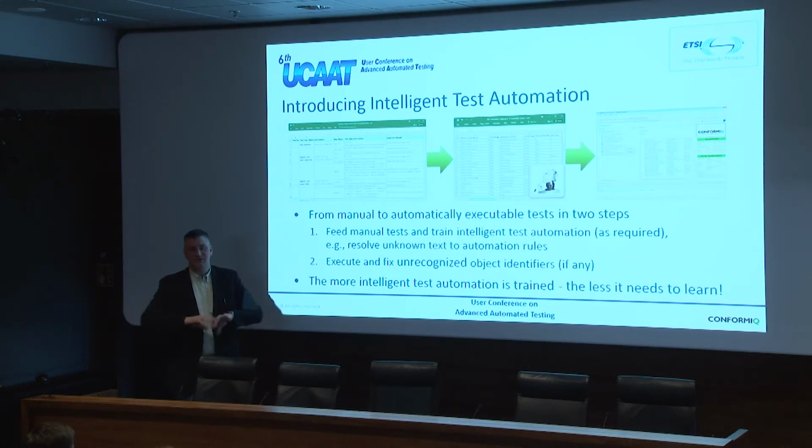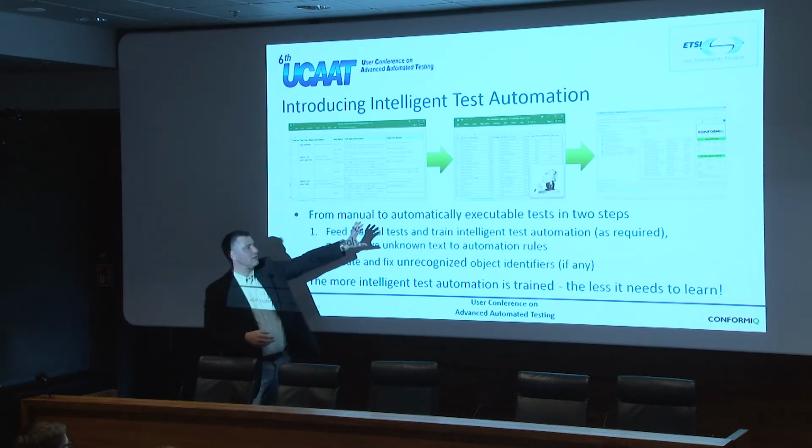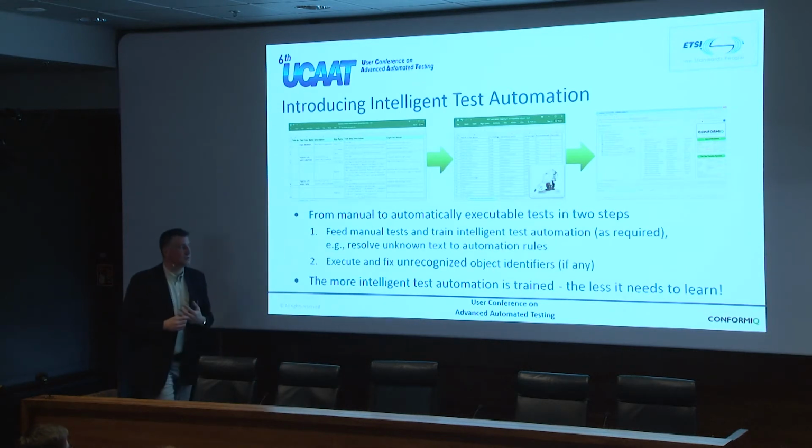What it means is when you use these autonomous systems, you need to put them away in a room, right? And learn based on boatloads of test data. So you need to give them sample manual tests, a lot of them, so that it can train itself on this data and then make predictions when it's reading in the next data. So this is also where Conformiq is doing some research as its second generation thing, to go towards the autonomous kind of automation generation.